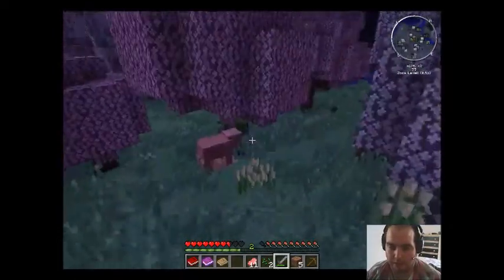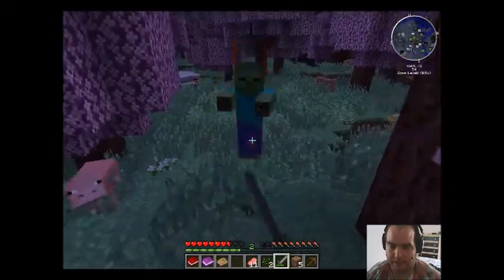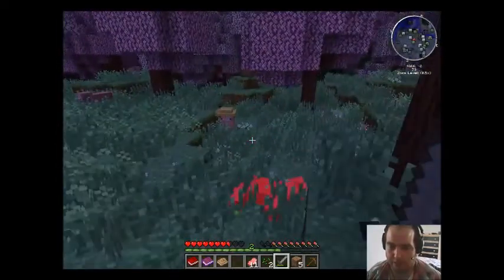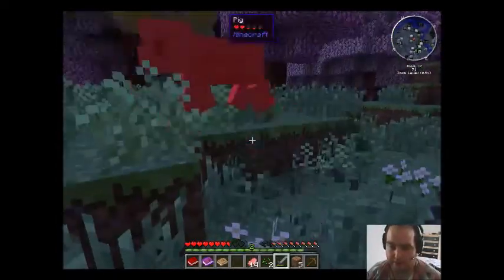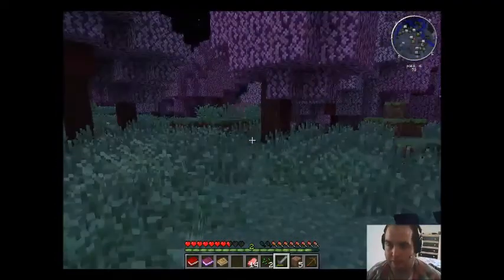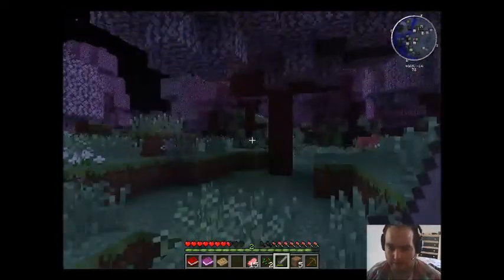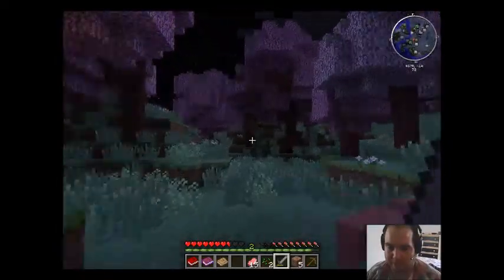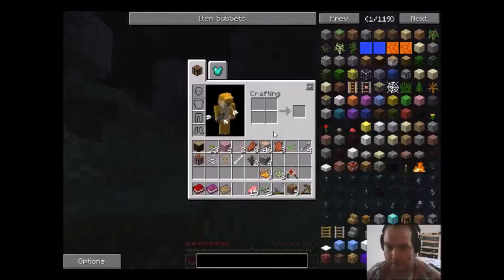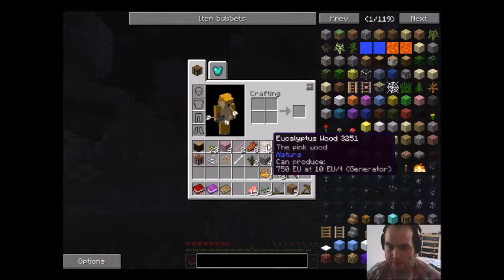Okay, so we're kind of in the area here now that I really wanted to be in for starting our first basic base. Later on, we will actually be getting into a bigger base than just the starter one, and we will end up moving locations, but this one seems pretty decent of an area to at least make the starter. There's a beehive up there, so I guess we'll use up some of this eucalyptus.